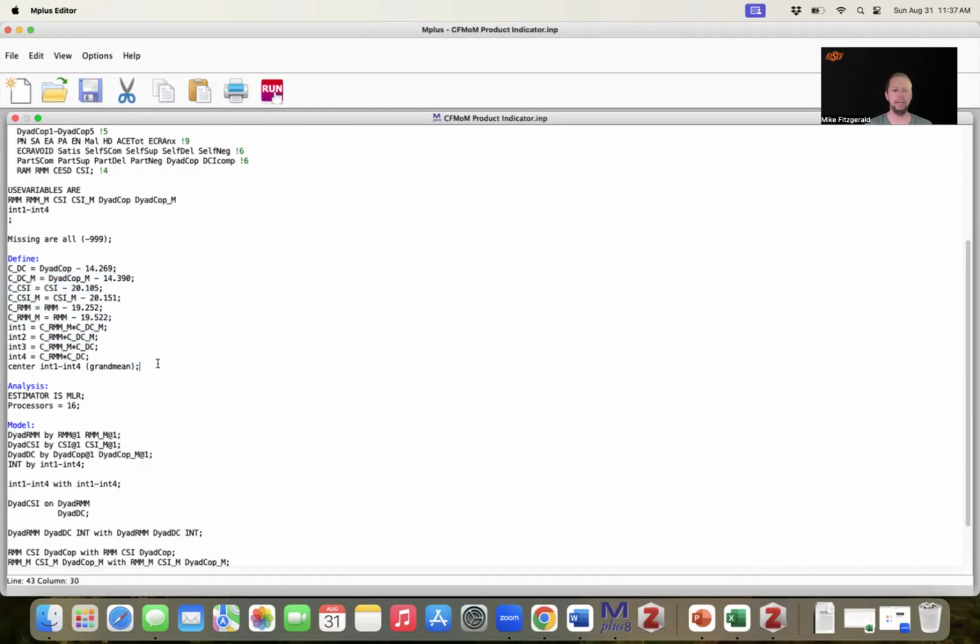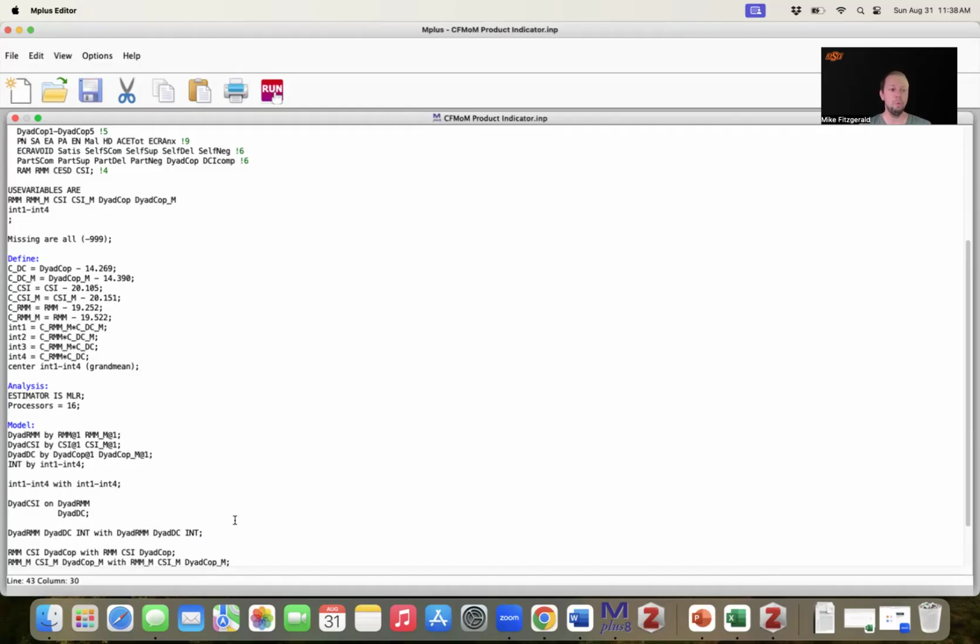In other ways of testing latent interactions using Bayesian or maximum likelihood, we use latent moderated structural equations. We just use that XWITH statement and define the interaction term in the model statement. But when we use the product indicator approach, which is more analogous to the traditional ways of testing moderation, particularly within the general linear model, where you're multiplying your independent variable and your moderating variable together to form the interaction term, we're going to do that here.